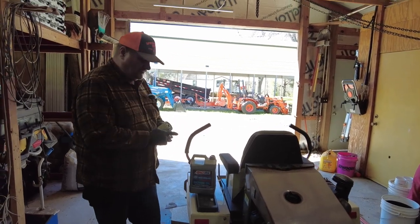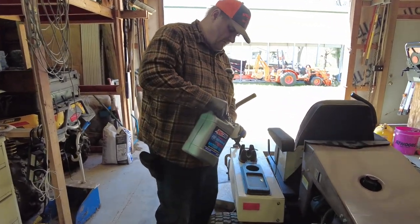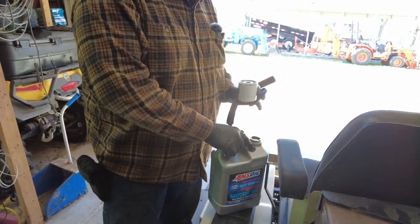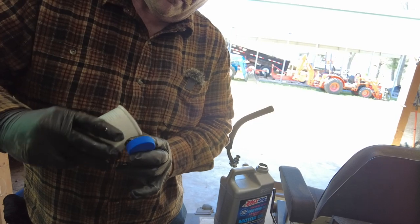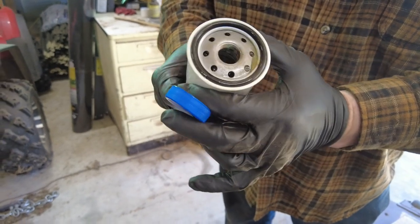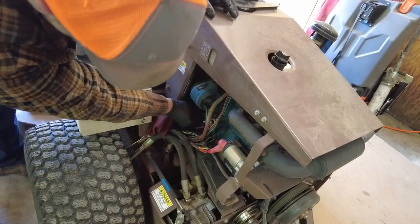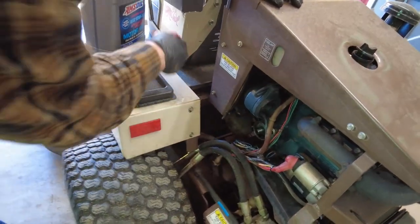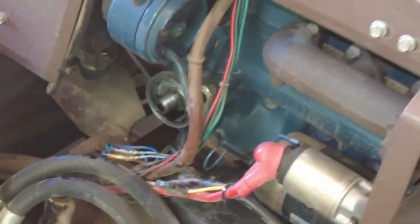Put that right there. Okay. So generally what I do with the filters is I'll put a little bit of oil in it. I don't want to put very much, because what'll happen is it'll spill out when I go to put it on. So that allows me to get oil around the ring, and then it starts getting a little bit of oil in there, and it'll soak into all the material and stuff. Okay, and check and make sure that the gasket from the oil filter doesn't stay on there. Then we take and we put the new one back on.